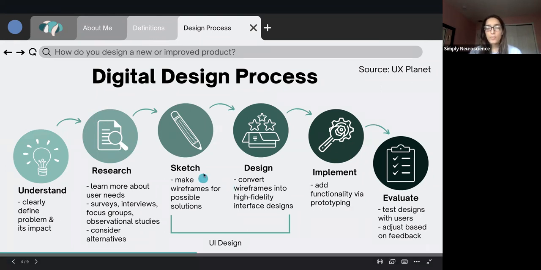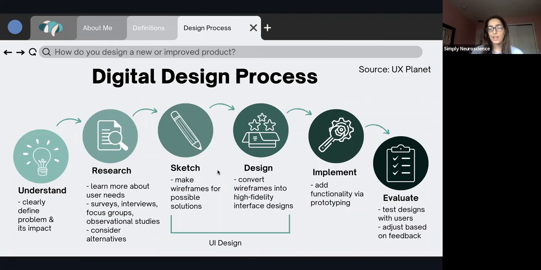And then sketching the product is the first step in the actual digital design process. Basically you would start by making these things called wireframes, and wireframes are essentially an interface at its most basic level. You don't have actual pictures or anything. You don't have actual copy. It's just determining what you want the layout to be, what features you want there to be.